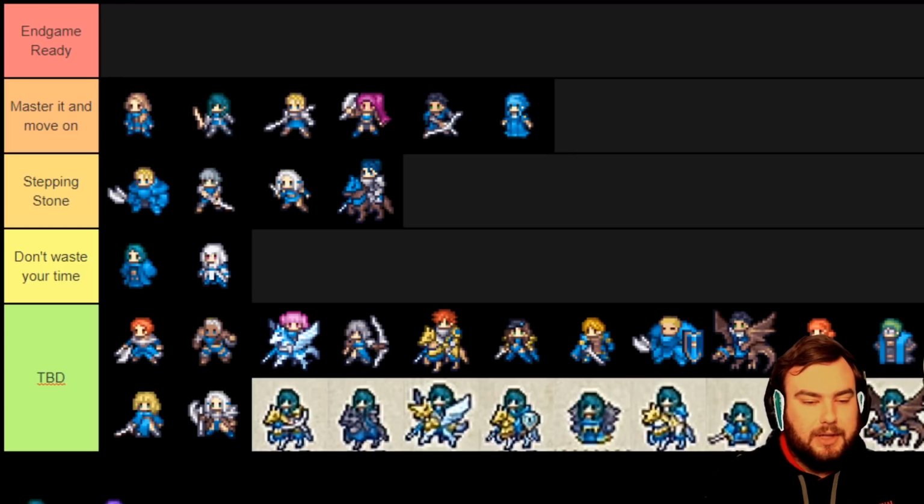So it's a Stepping Stone class for sure if you want to move into other horse riding classes later on and work on your riding rank. But other than that, your time is probably better spent in another class. It has high movement too, which is great. So if you're into that. Brigand.